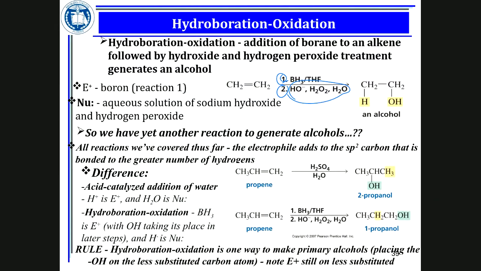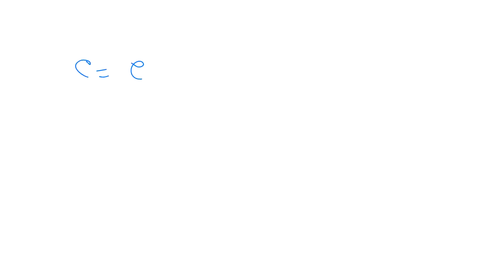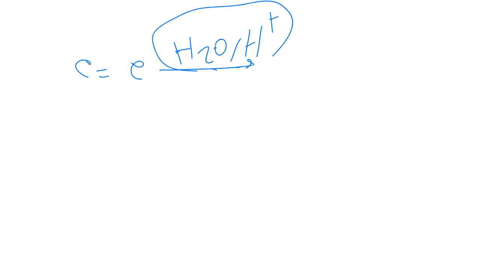So you get one compound and then you get the other. Let me bring an example. If you have an alkene and you're adding H2O, the slash separating the two reactants means these two are necessary to be added at the same time. So you're adding these two at the same time.